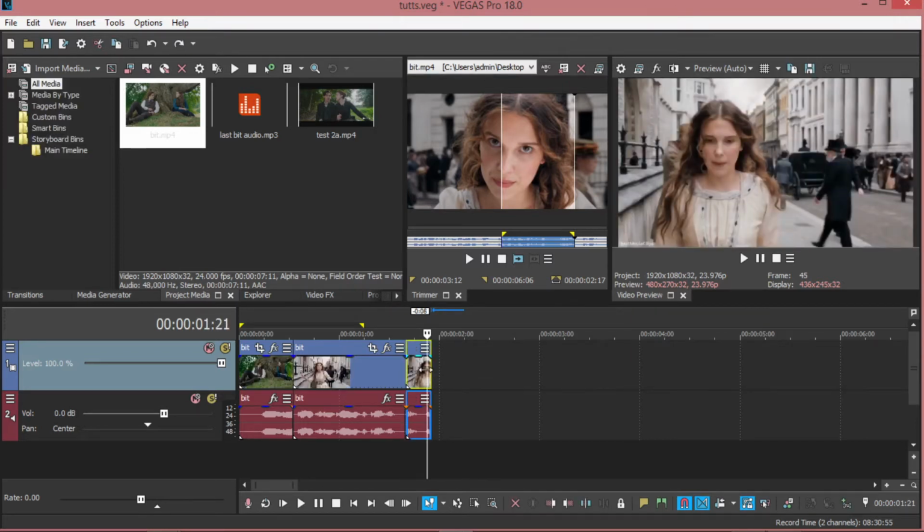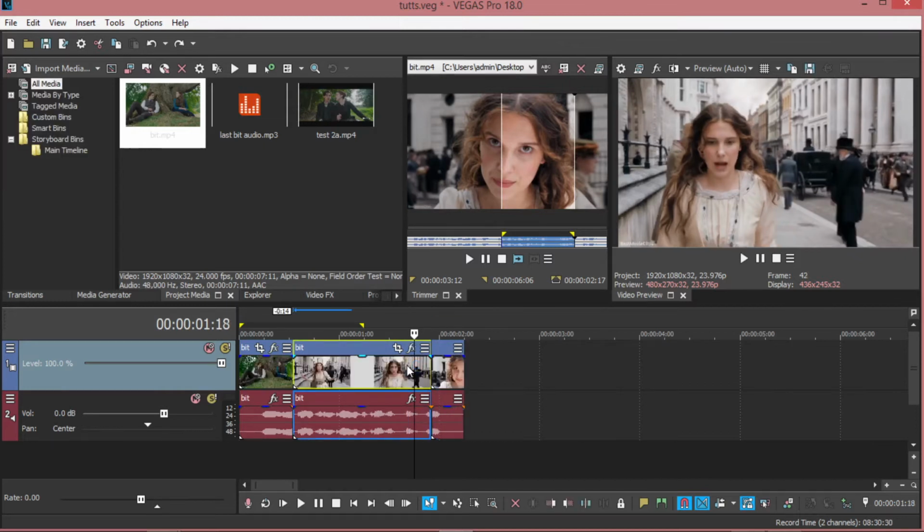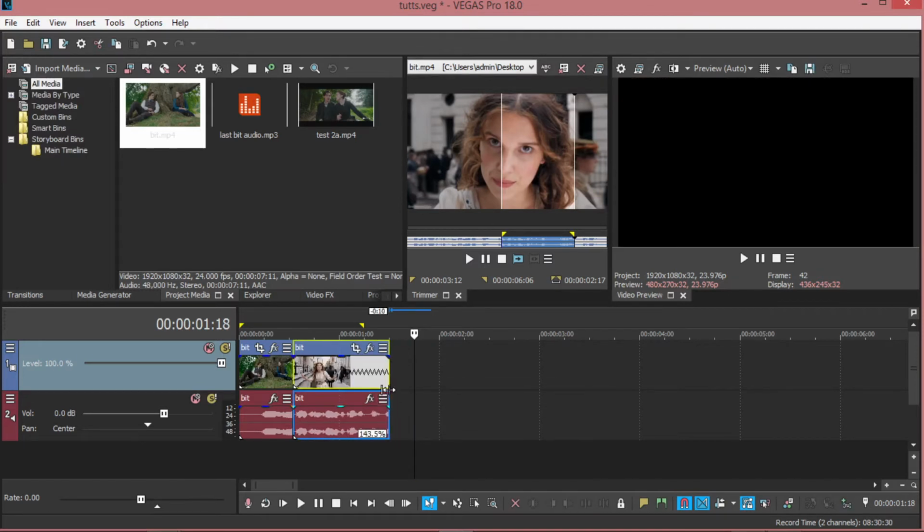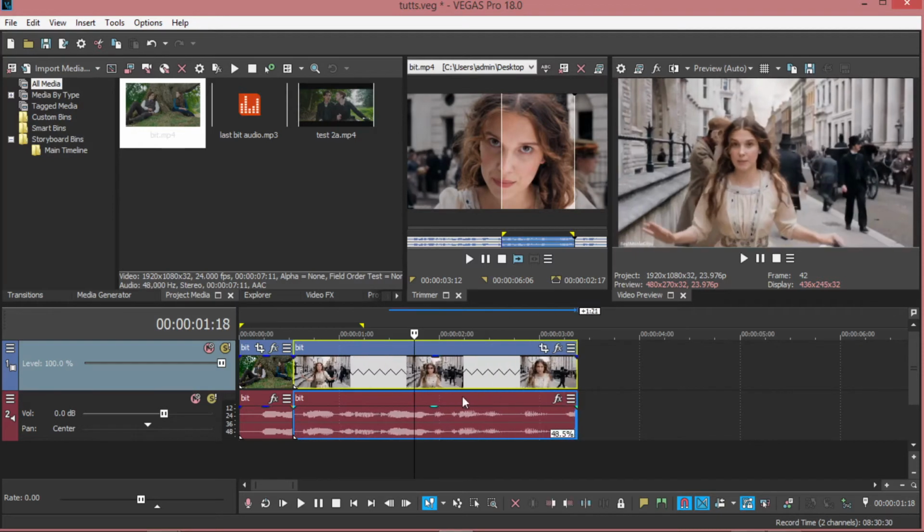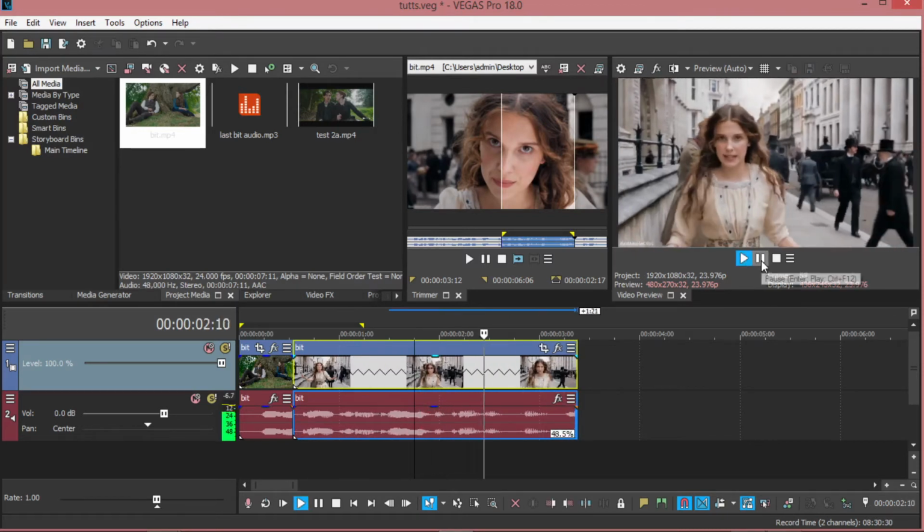That will undo. And if you want to return that error that you had made, click Ctrl plus Y, that is redo. If you want to speed up your clip, hold the end of your video together with Ctrl and drag it in. To slow down, you can drag it out, but this will make your video very choppy. But if this is the look you're trying to get, then that's what you'll be doing.